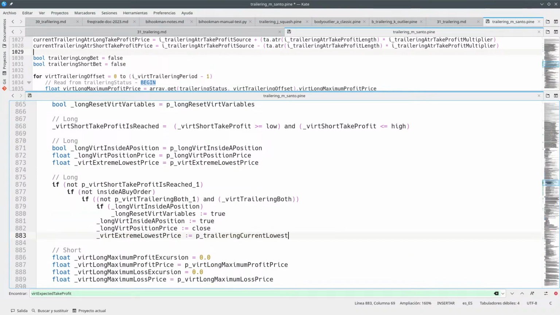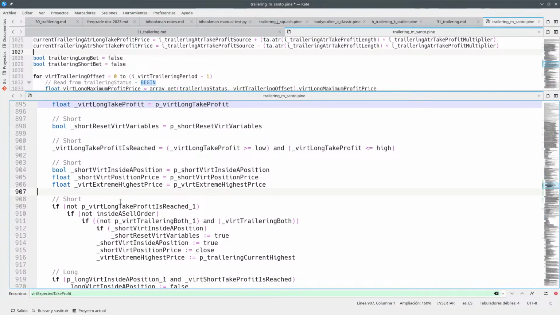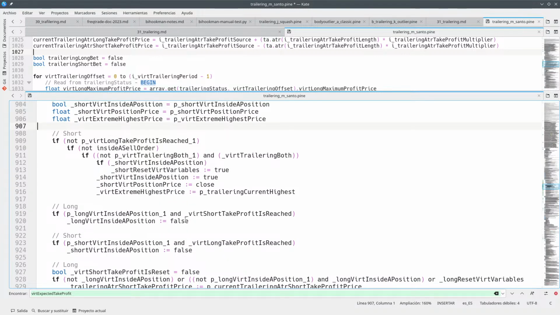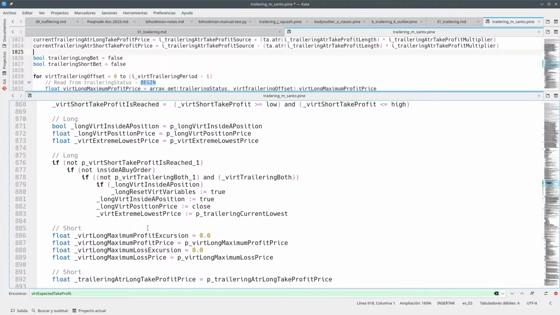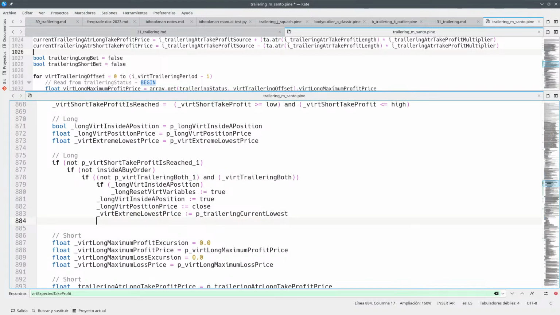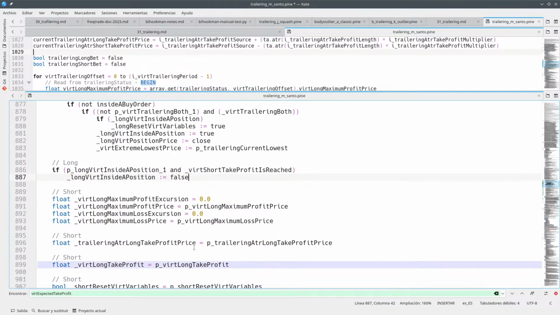I guess maybe I should have two views here, although I'm not sure. So long should be at the very bottom of this long place here.